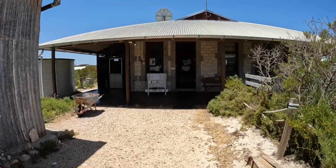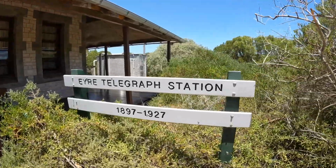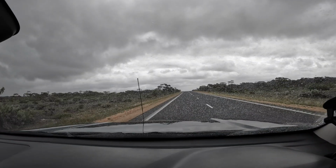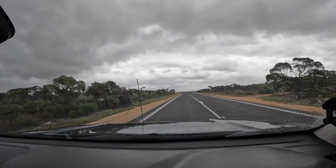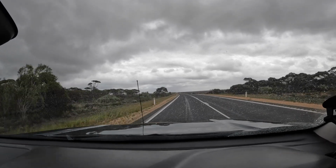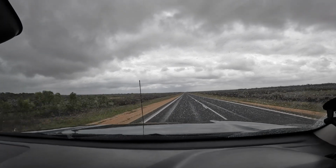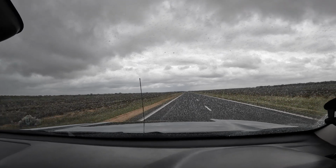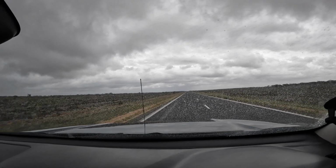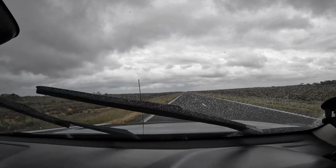The Bird Observatory is in the old telegraph station down there. It's been renovated, and they've made it into a weather station and bird observatory that you can go and have a look around. There's a very small museum down there, and there's also the original well that Edward John Eyre dug. He found water there on his journey across in the 1800s by foot and by camel, and rested up there for around about a month because they found fresh water. So anyway, that's a little bit of a history lesson for you. Next stop is Cockabiddy. Cheers, guys.